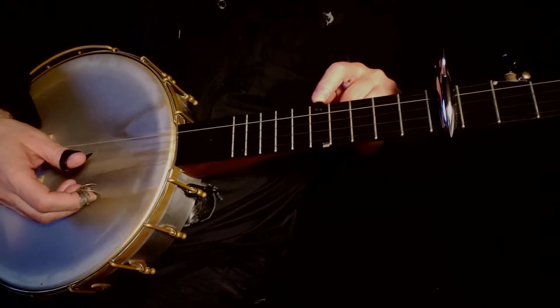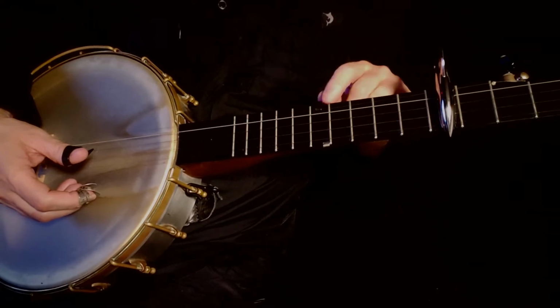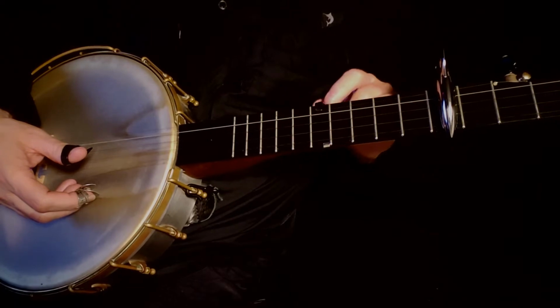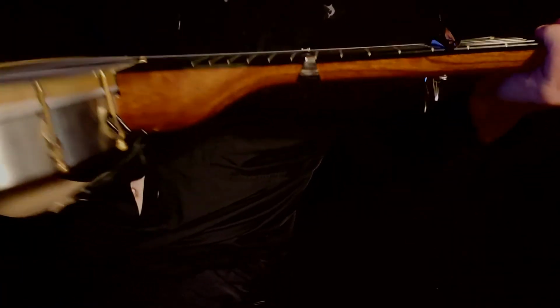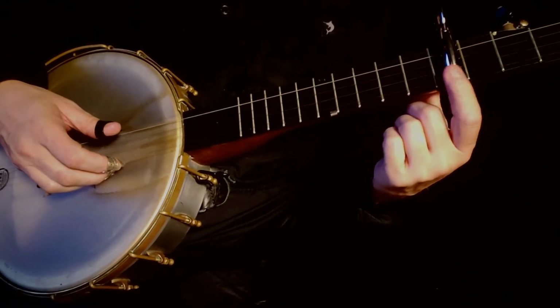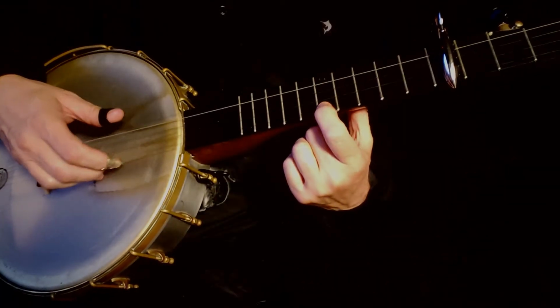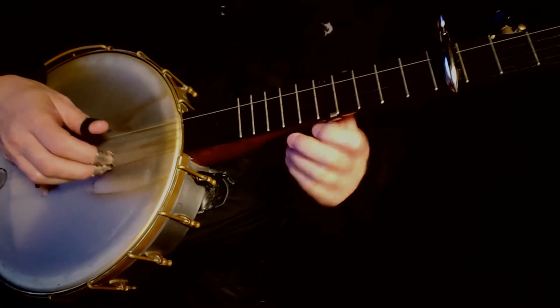Now, on my recommended products page, I'm putting two capos for the fifth string. There are some that screw into your neck. I don't like those. These two are completely independent. I'll explain it on the website, but I am on the 12th fret. Another way to find where you should be is, no matter where you're at, take the first string, fret it at the fifth fret, and the fifth string should match it.